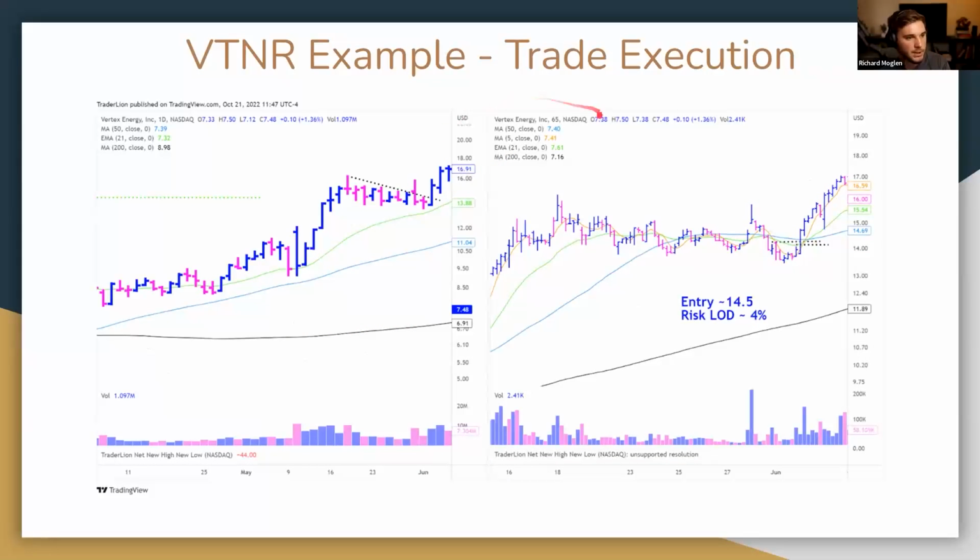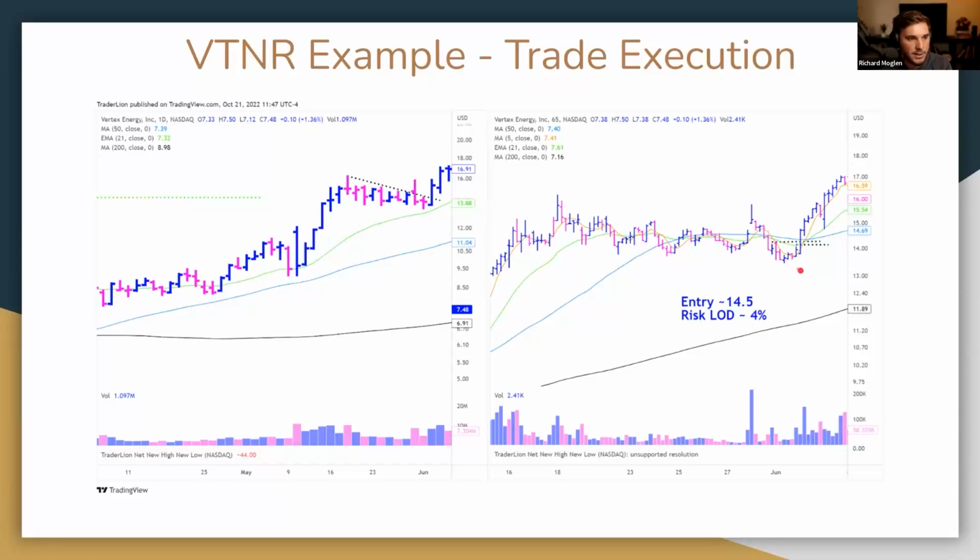So here's the trade execution. This is the daily time frame on the left, and this is the 65-minute time frame on the right. Remember, each of these bars represents one 65-minute block of time and price action. Here's the failed move up that corresponds to this bar, where initially we gapped up through this pivot. That's why I bought. I bought right through this level initially. Then I sold as it undercut this prior low and the prior close.